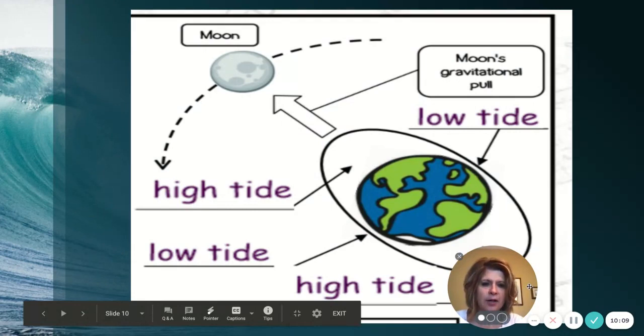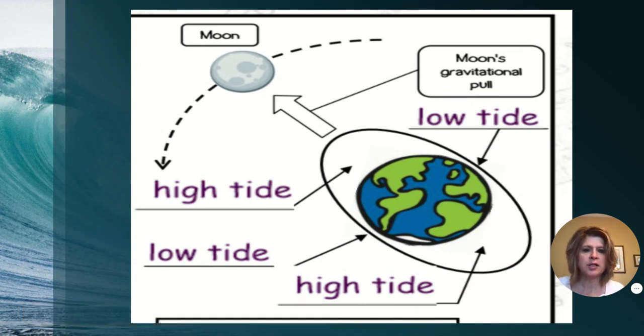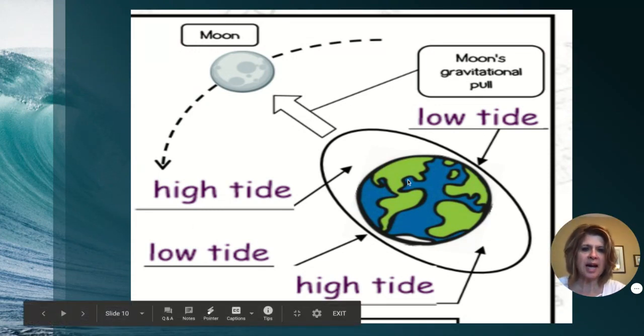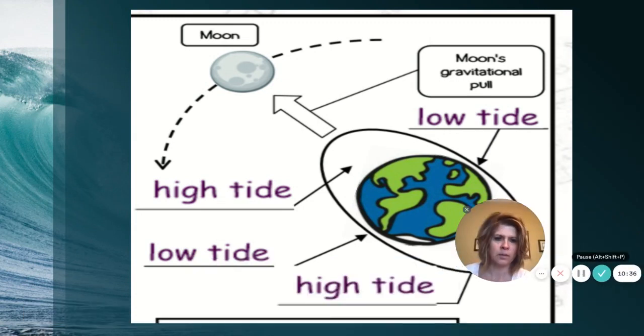Now, this is a diagram that shows how the Earth does this. If you think about the rubber band, and you pull at it, if my thumb is the moon, it's pulling up. If you look at this diagram here, here's the moon. It is pulling on the Earth's surface and bulging it out.